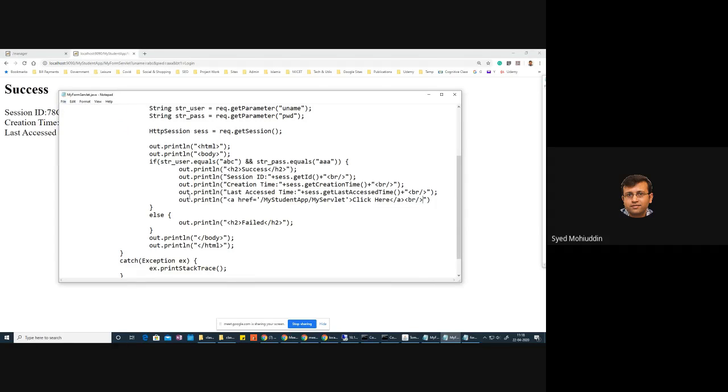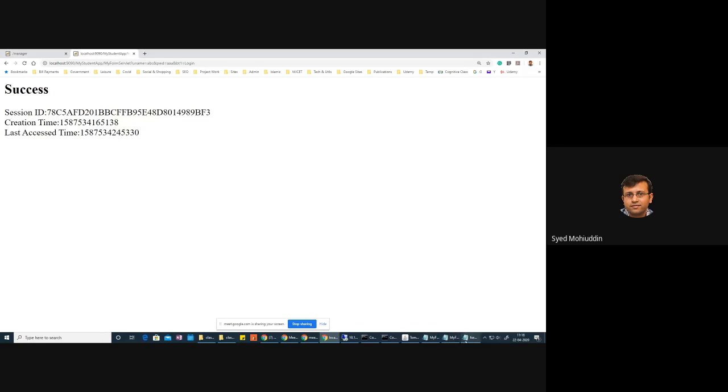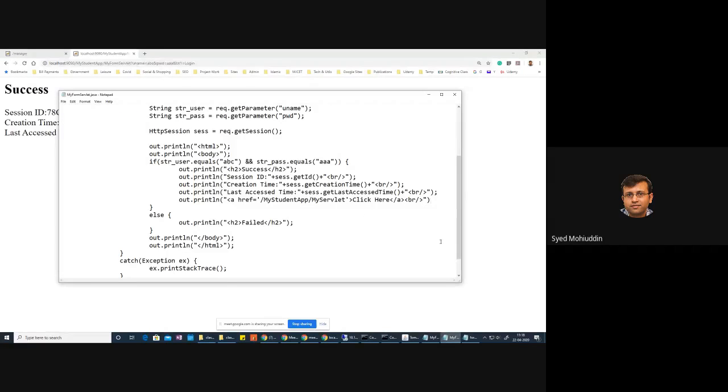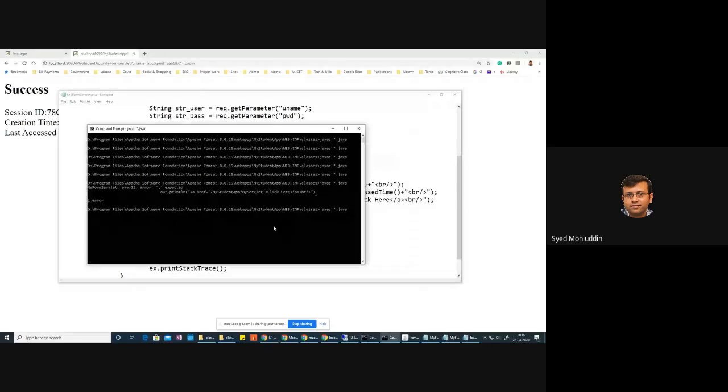Let me save this and recompile. I forgot the semicolon, so let me put a semicolon. Let's save this part and compile once more.